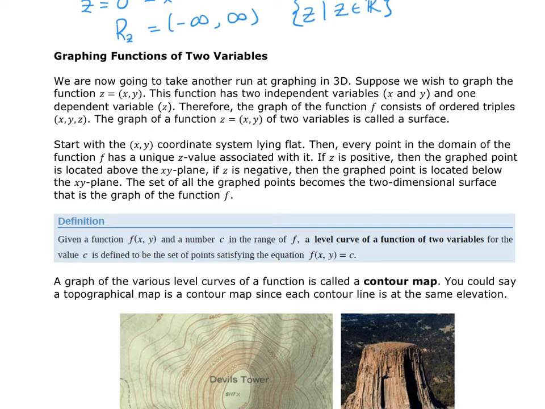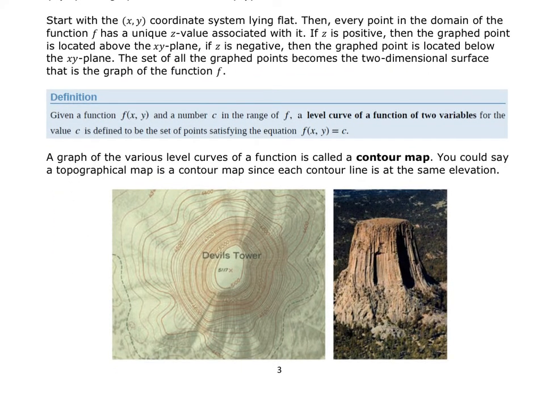So if we want to think of this as doing a bunch of level curves on the xy coordinate plane, where z being a positive point is going to be above the xy-plane, and z being negative is going to be below it. And we're going to graph these level curves. I'll show you how to find the level curves.